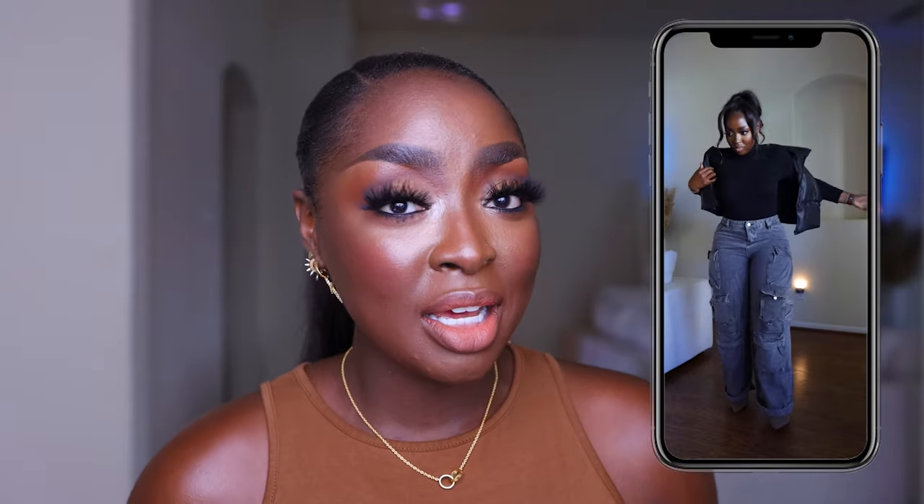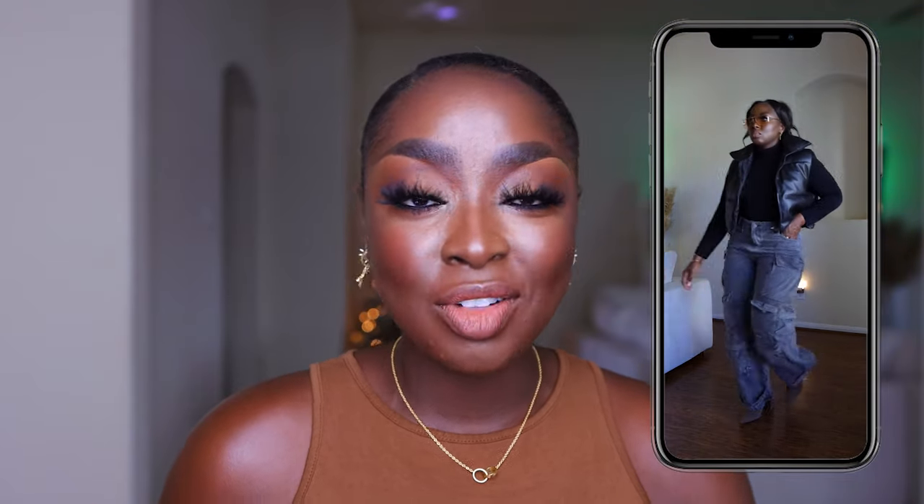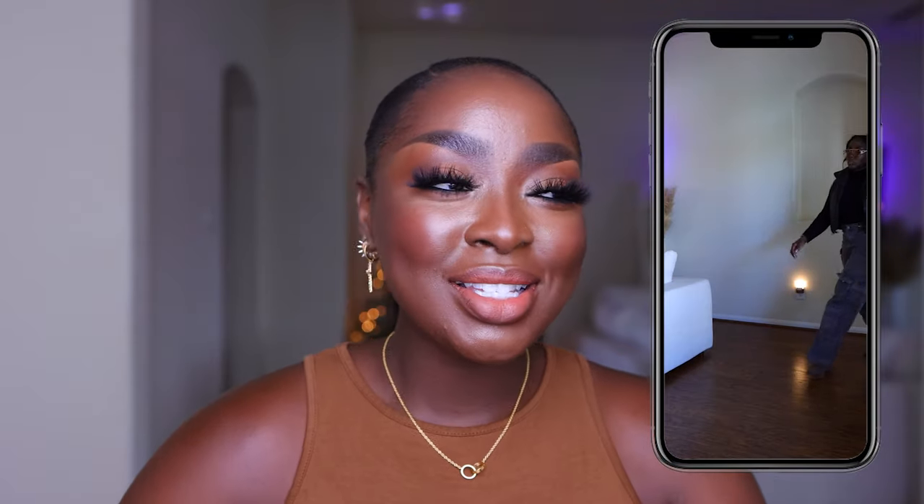The third look is the same idea but I swapped out the black jacket for a black vest from Amazon — I have it in brown too. I zipped it but it wasn't giving what I needed, so I left it open. I like the juxtaposition between something fitted like the turtleneck bodysuit and something puffy like the vest. It doesn't have pockets — it's really for the look. Pair it with some sunglasses and a small purse or big tote.